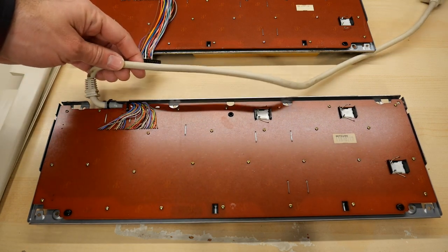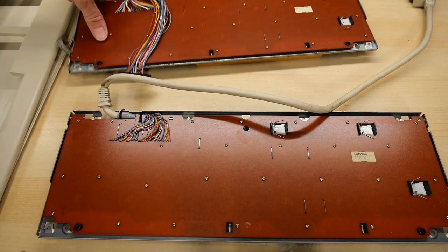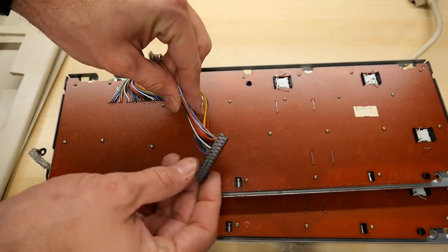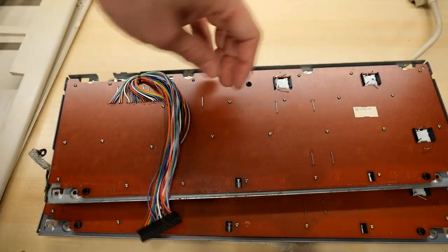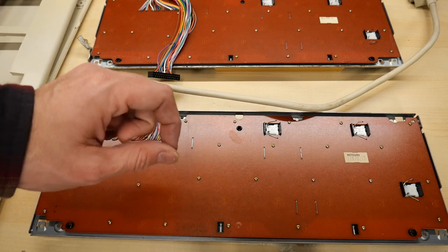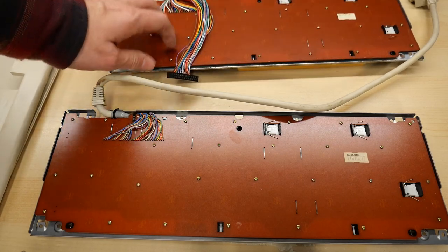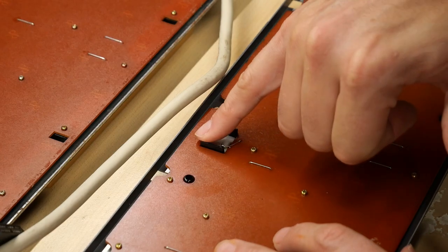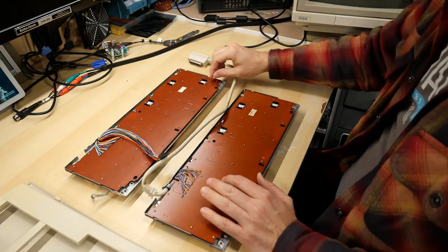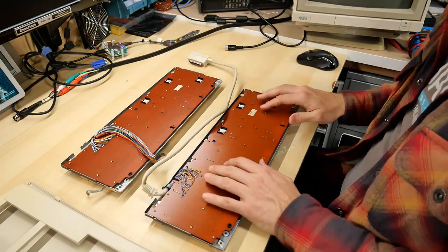The 128D keyboard has the cable permanently affixed to the PCB, while the regular flat 128 keyboard has a different kind of cable — it's still a DB25 pinout but of course not compatible. So what I need to do is take this PCB off the 128D keyboard and see if I can replace those little plastic guides for each key with ones from this spare keyboard. Before I take this PCB off I need to desolder the legs from these three switches — the toggle switches for shift lock and caps lock.